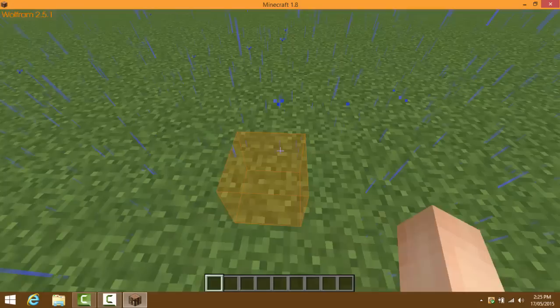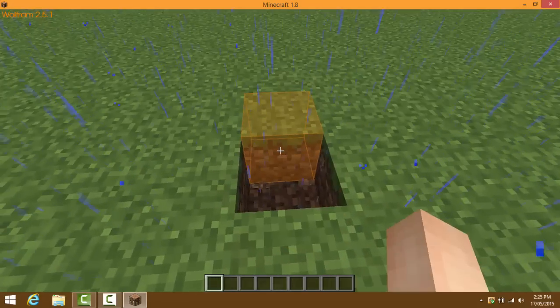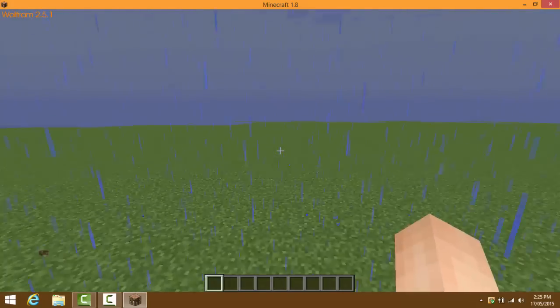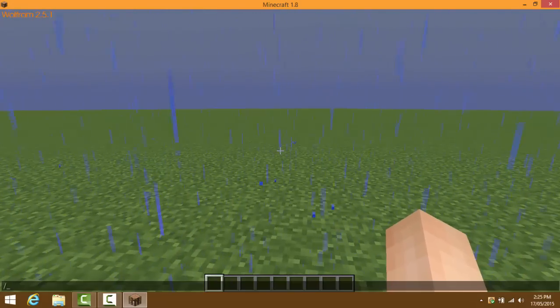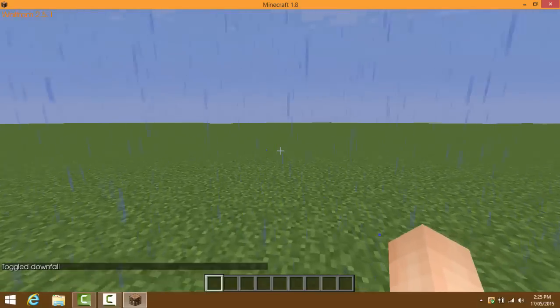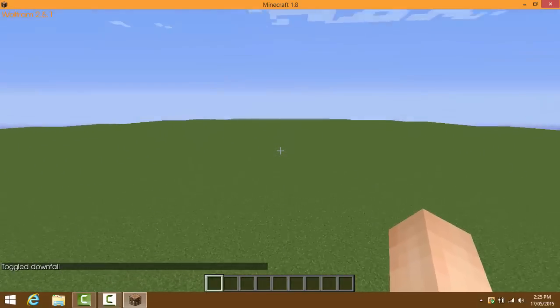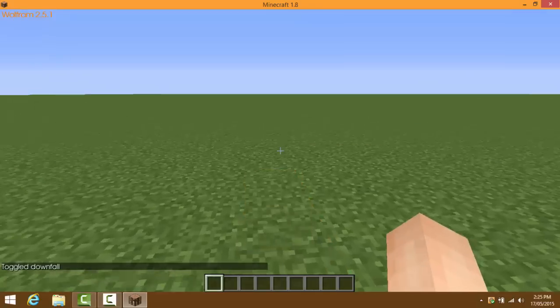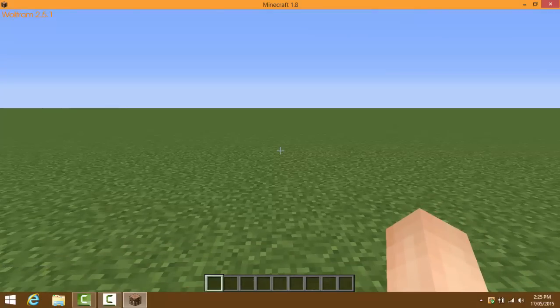Okay, so what you need, what the hell is this? Okay, so apparently you need to press, it's pretty laggy for me, so I'm just gonna toggle down. And even the writing's pretty cool too. Anyways, so now we're in an empty world, and now we can press the left control.